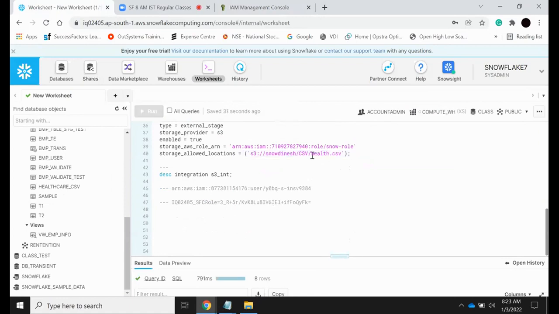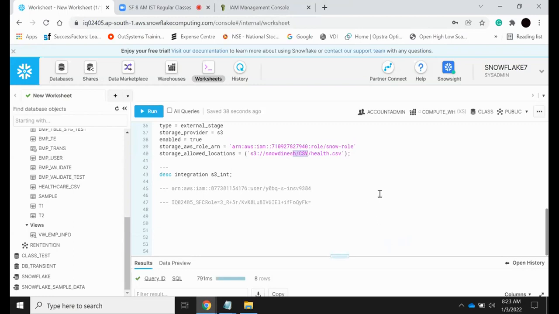Now where is our file available? health.csv. This particular file is available in this particular bucket, in this particular folder. Now we need to pick it from a stage. Generally, when we work with a local file in the command line, we give the path: the PUT command, the file path, and then the stage name.